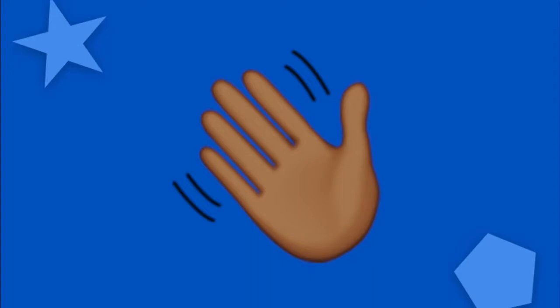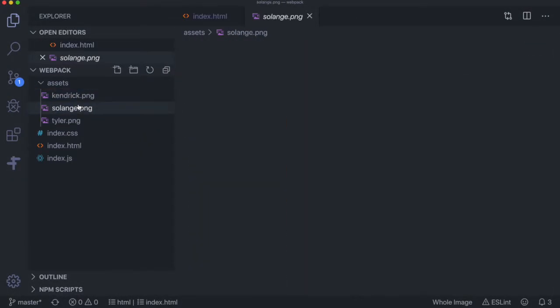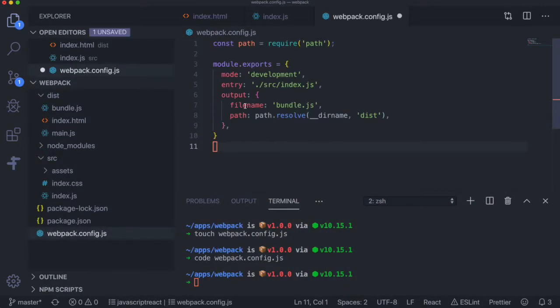Hello, I'm Gemma, and today I'll be showing the basics of Webpack to help you all understand the purpose of this glorious package. First, I'll explain what Webpack is, and walk through a small project that doesn't use Webpack, and finally incorporate the package in the project with a configuration file and using the recommended asset management system by the Webpack package itself.